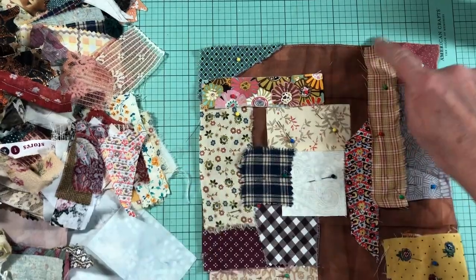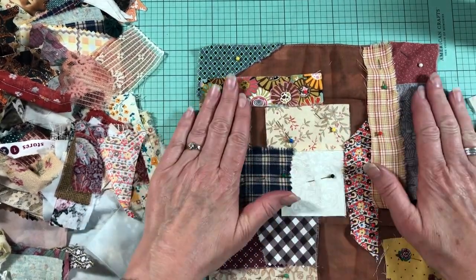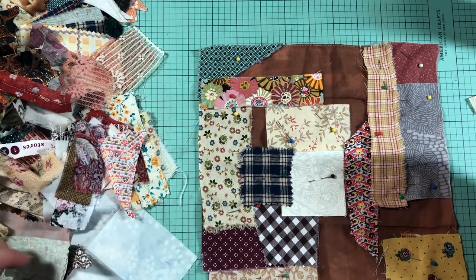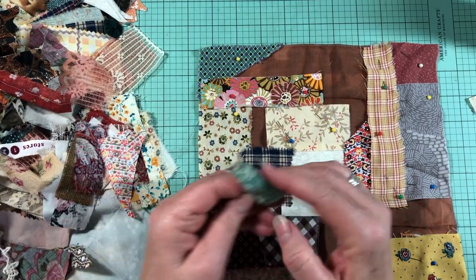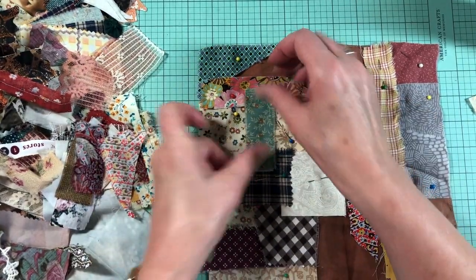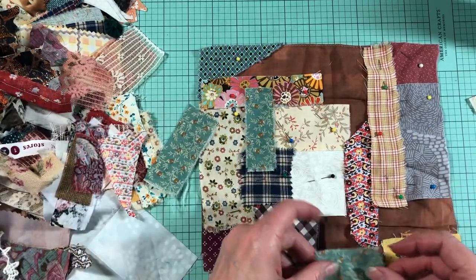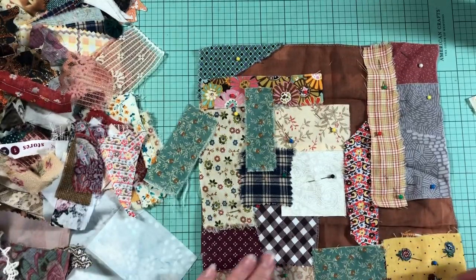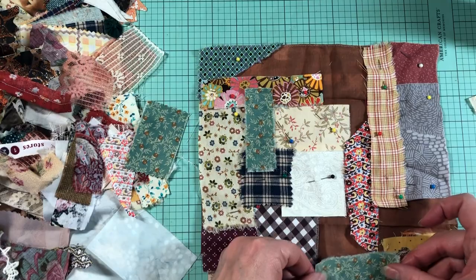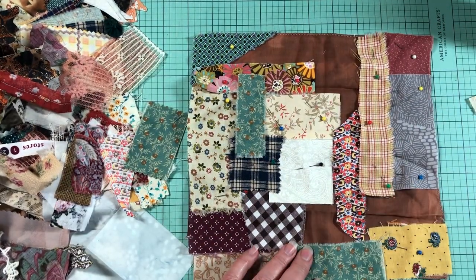So now I could go around and just sew around each piece and tack down the edges, you know, and that's a cute look too, but I don't think I'm gonna. A lot of these are just scraps that have eventually been cut down from other projects. Ooh, that one just fits right there. Actually, let's go with him. He's a little bit longer and not quite as wide, but it's longer.